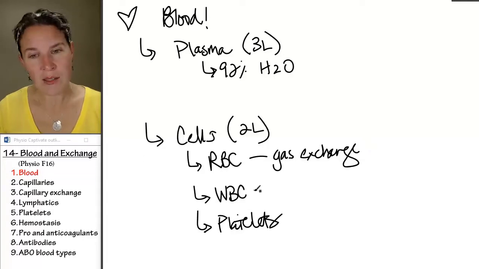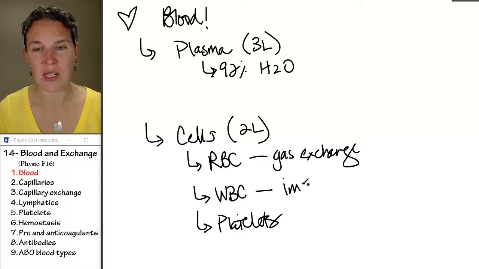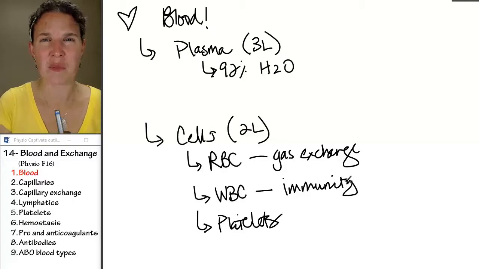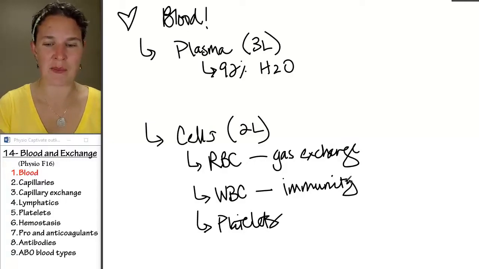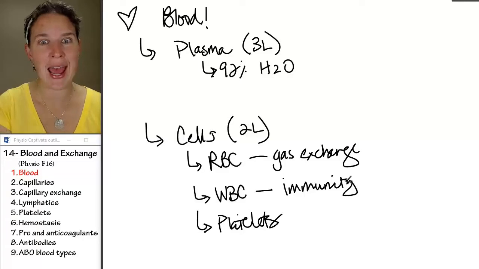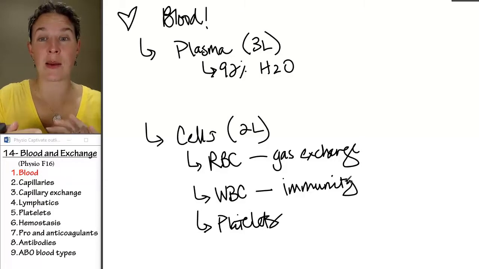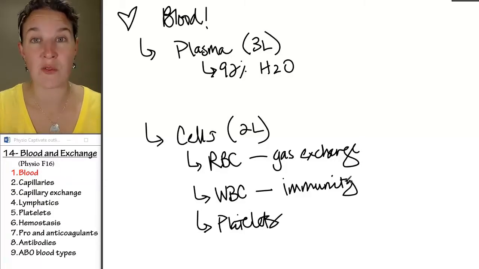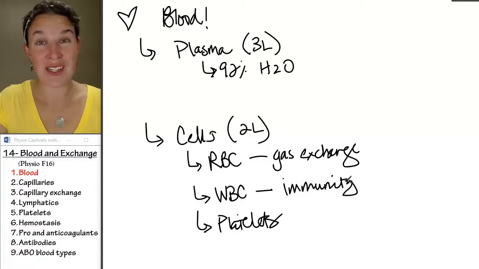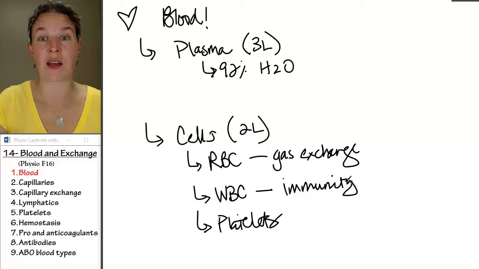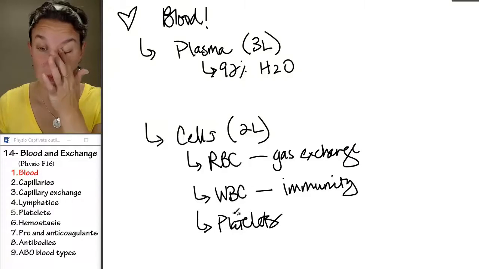The white blood cells facilitate immunity, which is another big job of the blood. Because the blood is going everywhere and because it has these rockin' white blood cells, it's going to help us keep bad guys out and distinguish between self and non-self. The immune system is what's coming next. So we have 2 lectures up next on the immune system, and we're going to spend time looking at the functions of those white blood cells.